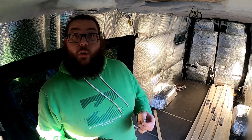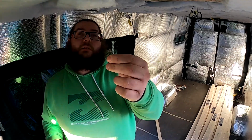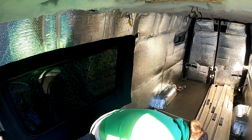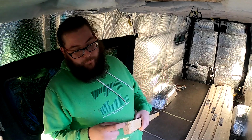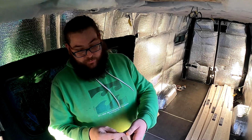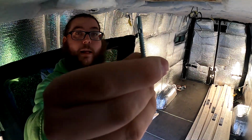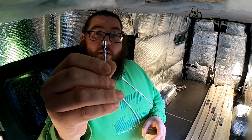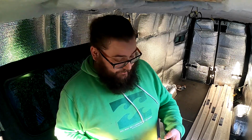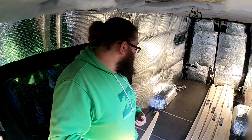Oh, well, that's not gone well. Not gone to plan at all. I picked up 38mm screws, thinking that the battens are 25mm. So 25, and 13mm to go through the metalwork and into the actual van itself. And the 13mm that's left is taken up by the self-tapping part of the screw. So we're not actually fastening into the van. That is crap. So screwed that for today. Looks like I'll have to order some more screws.